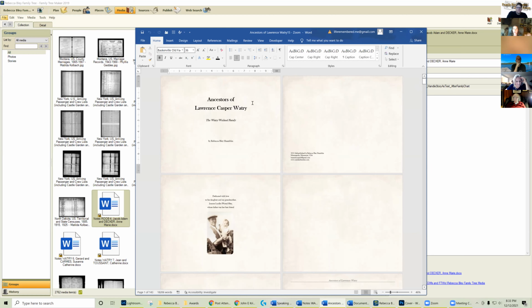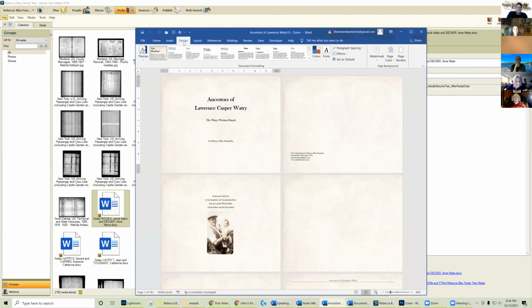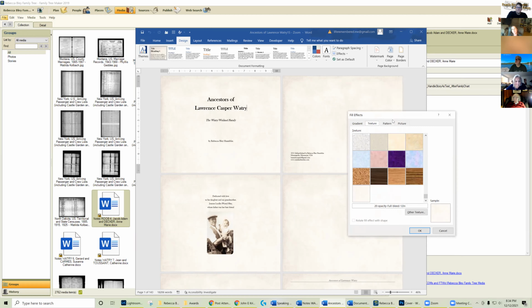So the background that you see on each page, that parchment is a digital background that I purchased on Etsy. There's a lot of creators out there. The way to do this, it took me hours. I'm not lying. There's a bug in Word. If you try to do this, you're going to want to go to design and then page color over here and fill effects. Oh, by the way, all of this is in a blog post that I wrote, and I linked to it in the main group. So if you're trying to frantically scribble notes, please know that it's there, and I tried to put screenshots there too.